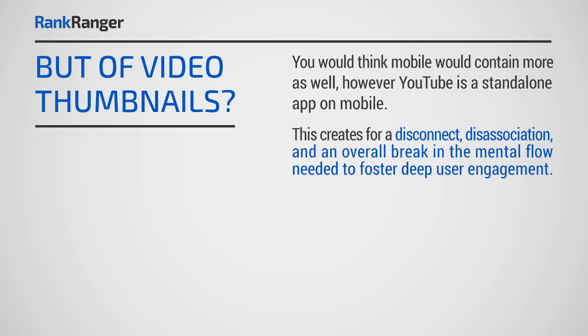Why is that important? Because if we're saying that the whole idea on the mobile service is sort of like increased hypnotic engagement that Google wants to capitalize on, if all of a sudden you opened up a new app that redirected you to a whole new ecosystem, that would break. That would serve as a disconnect and a disassociation from the mental flow that Google needs to capitalize on user engagement, which is why, even though video thumbnails are an increase in the visualization on the mobile SERP, Google says, we're not showing them because we don't want to break that mental engagement that we are banking on. That is our whole purpose on the mobile SERP.